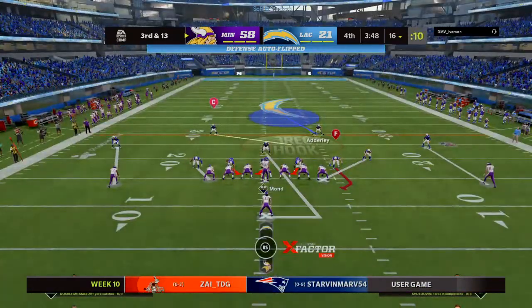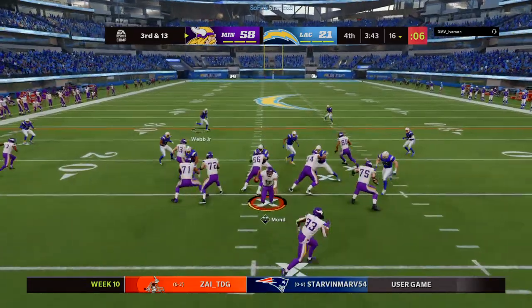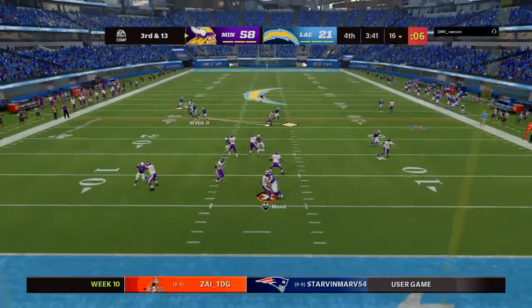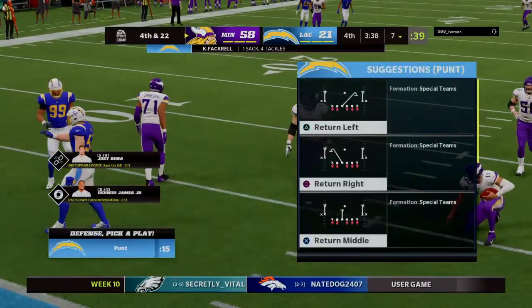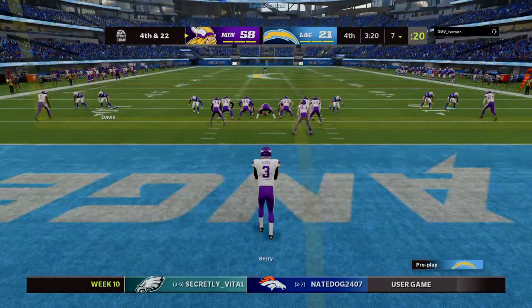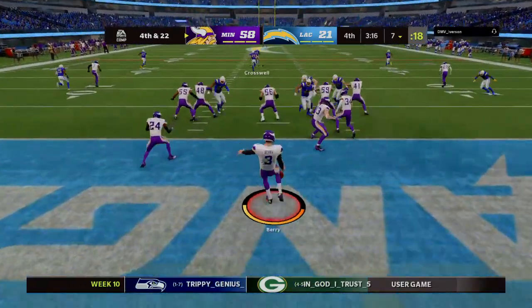The Vikings on third down. They've been outstanding. 7 first downs and 8 tries. This is going to be 3rd and 13. And he's taken down. Back at his own 7. Kyler Fackrell in there to get him for a loss of 9 yards, and that also leads to 4th down.